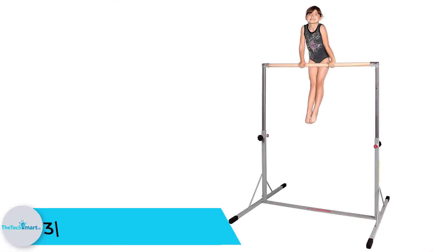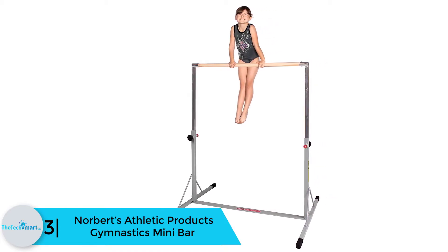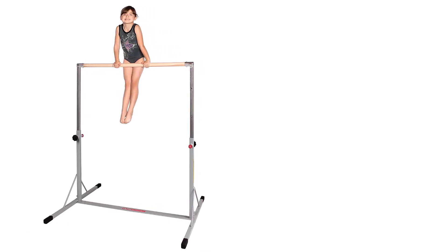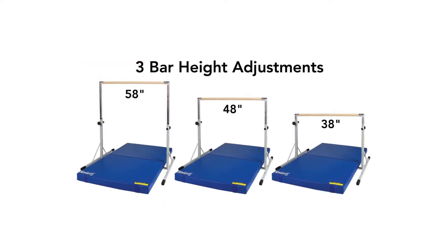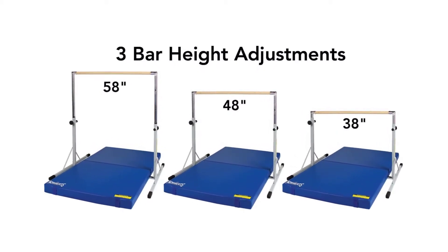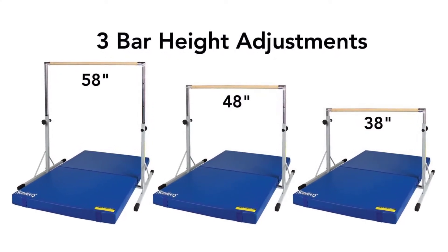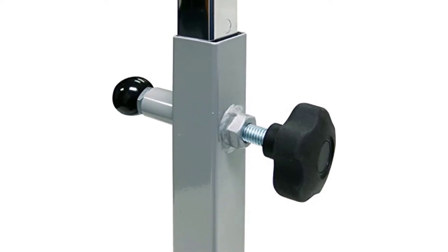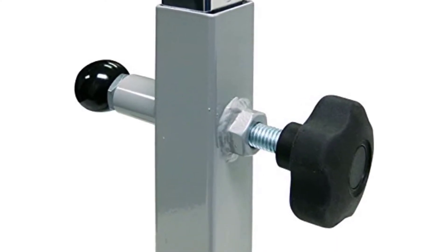At number 3, we have the Norbert's Athletic Products Gymnastics Mini Bar. Norbert's Mini Bar is considered to be the dream of every gymnast at the beginning. It features a solid maple wood rail of 1.5-inch diameter, which accommodates smaller hands. The frame is composed of durable steel tubing along with a spreader bar for additional stability. The joints are welded, the steel surfaces are power-coated, and the bases come fitted with non-marring rubberized boots. If you are looking for great gymnastics bars to practice at home, go for this product without a second thought.